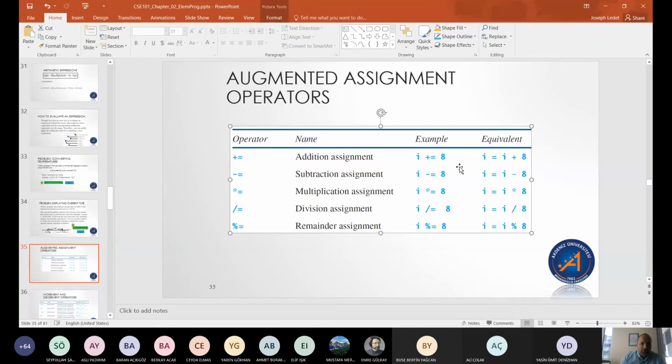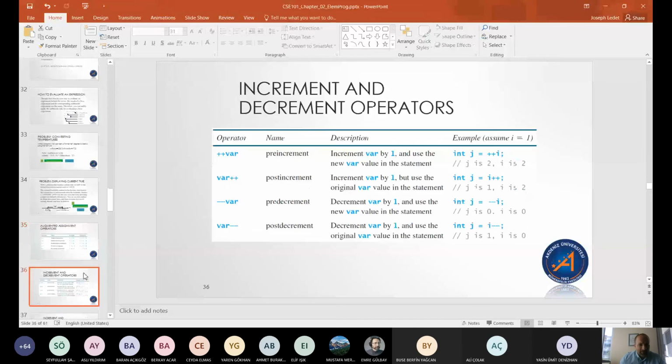Okay, but this is a shorthand way to do that. If we said, I want to take the value and just add 8 to it, I can do it that way with what's called an augmented assignment operator. Sometimes we want to do like I plus equals 1. That happens a lot, to just increase by 1, decrease by 1 over and over again, right? It's very useful in loops when we start processing through arrays, that kind of stuff. So we can do that with the plus plus operator. So basically plus plus variable is like saying variable equals variable plus 1.